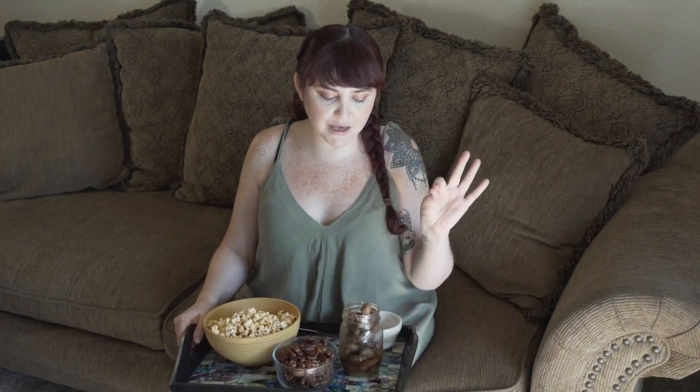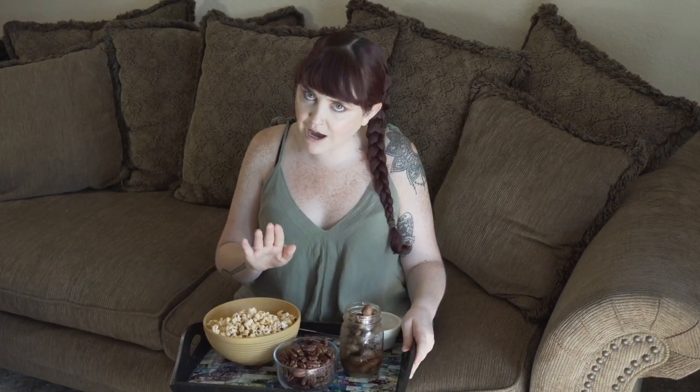Onto the boiled peanuts — now I'm from the north, I know this is a regional thing. The first time I had boiled peanuts was a couple months ago and I have been dreaming about them ever since. Now that I know how to make them, it's something I'm going to make for the rest of my life. I highly recommend them because you can infuse flavors, they're very easy to make, and that freezer trick will definitely help you out.